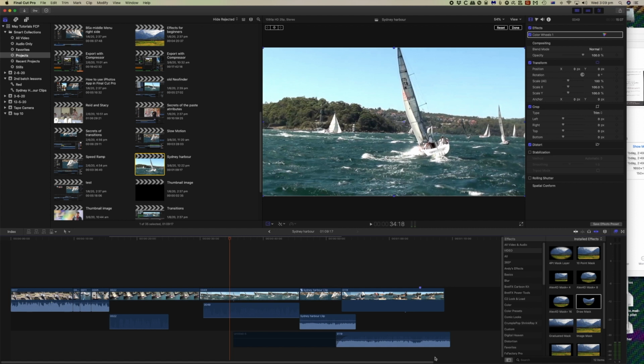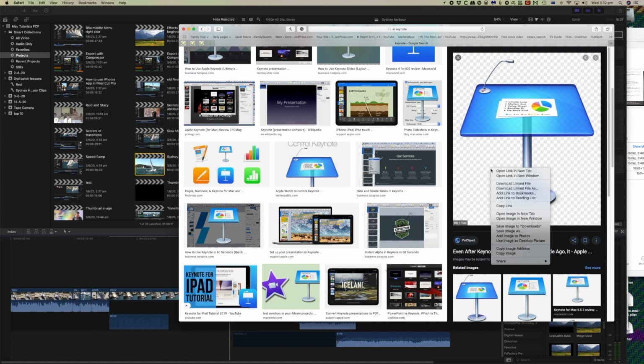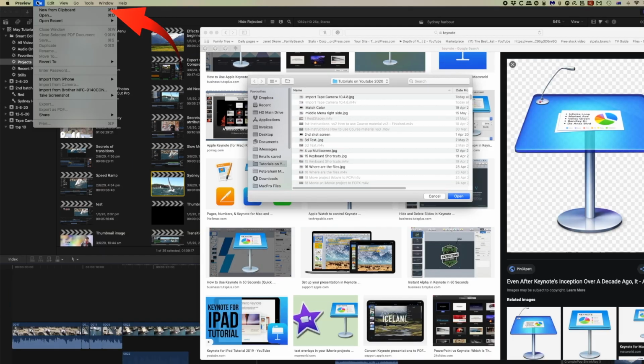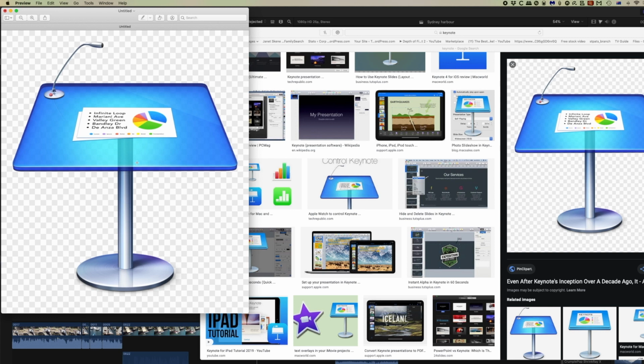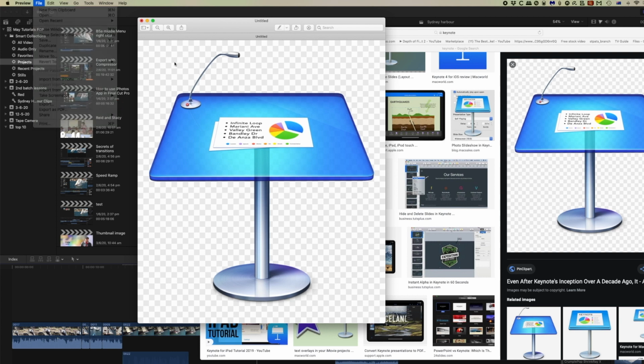Now, if we go to a web page and select an image on that page, we're going to select an image here that has a transparent background. If I simply right click on that now, I can copy that image. And then when we come to Preview, we can open a new file from the clipboard. So new from clipboard. And what that does is that brings the image up here for us to work with. Now we could simply go in and export here and save that and use it with a transparent background, or we could do some different things with it.